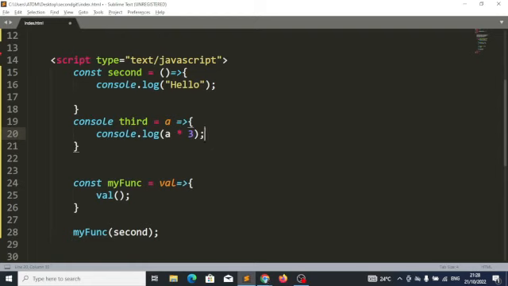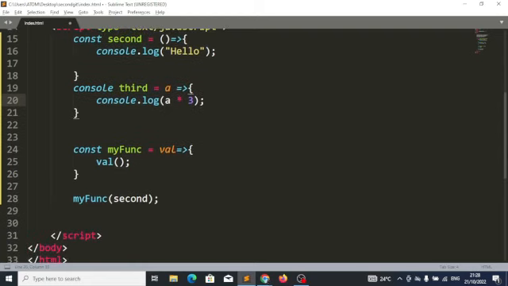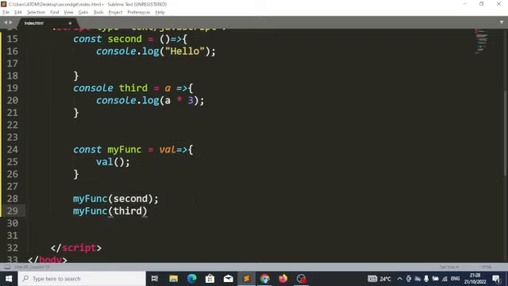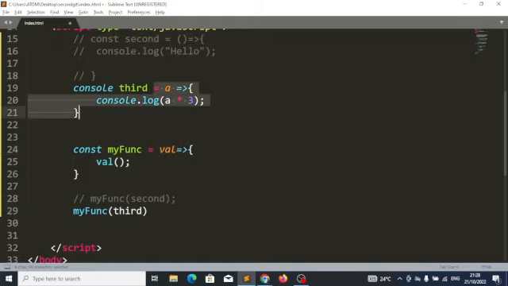So we can now say my func third. So we are passing third here. Let me comment out second so that we just focus on third. So we know that this will be sent as a value of third, all of this is a function.